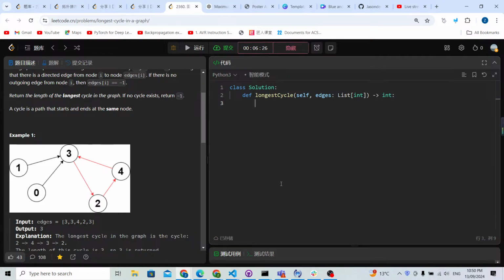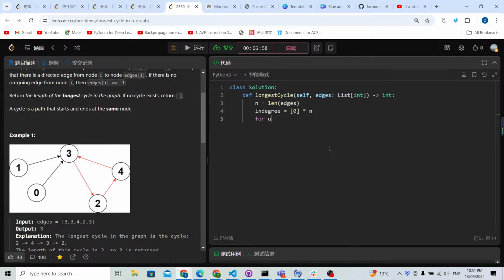First of all, we are going to check how many nodes. The number of nodes is going to be equal to the number of edges. So we're going to prepare n equal to the length of the edges, and then we're going to prepare an integer array. The integer is going to be 0 times n. Now we are going to check all the edges and calculate the integer, and we're going to put the nodes whose integer is equal to 0 inside a queue, and we're going to start the topological sort.